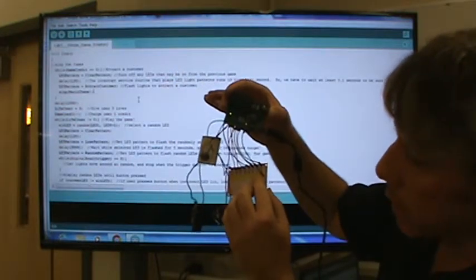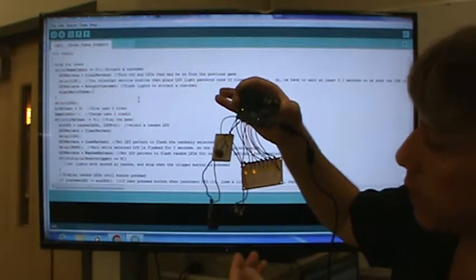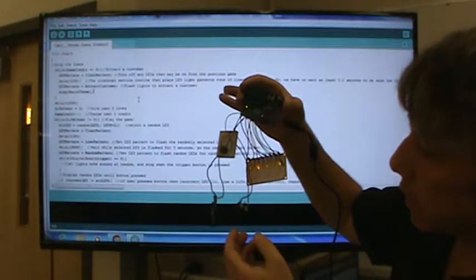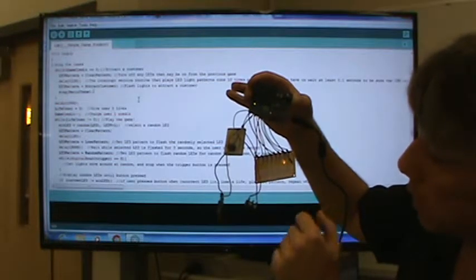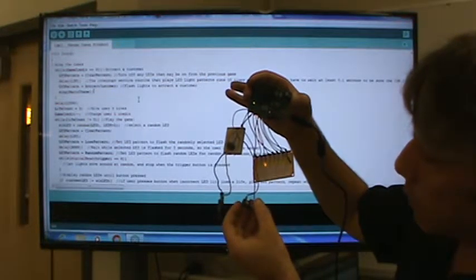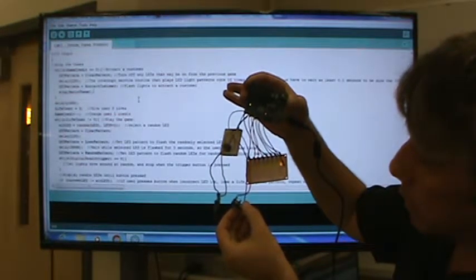So I missed the target LED. Okay, so now it goes back into play in the game and letting me try to hit the light. I don't know why that light's on. That's a new bug I've not seen before. Don't know how that happened. Let's see if we hit the light, what happens.